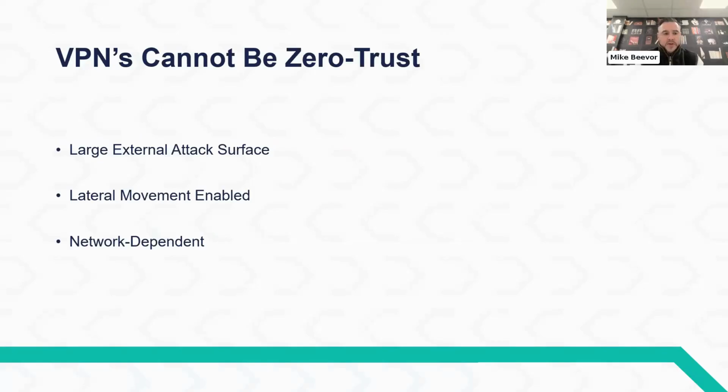Zero trust has three core tenets. The first of which, no matter which form of zero trust you subscribe to, is the reduction in attack surface. If it is reachable, it is breachable, is one of the strap lines you'll often see in the industry today. And VPNs, by their nature, are internet facing. They have to be to accept incoming connections. They are sitting there out in your world, increasing your attack surface. There was literally another VPN CVE released just this morning, so please go and check that if you are a VPN customer.